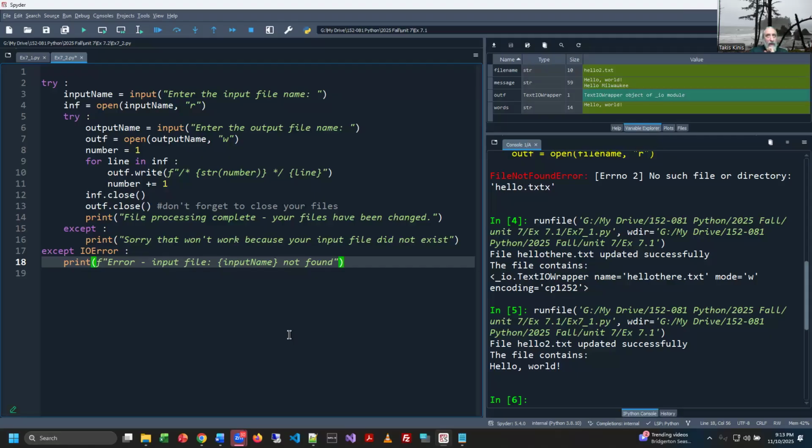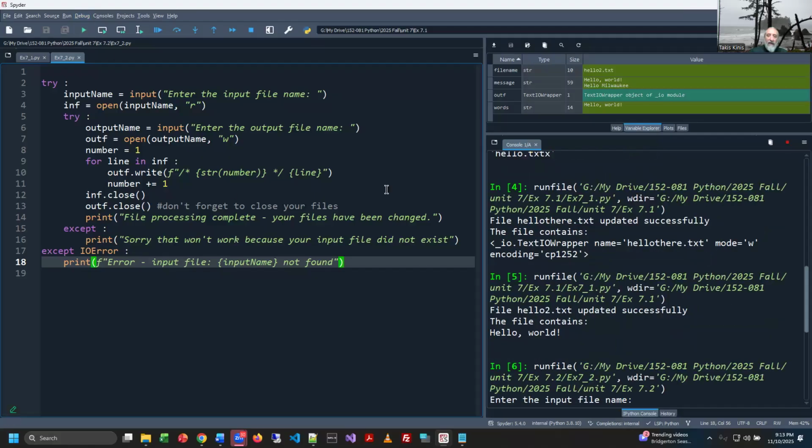Now, nesting the one try except inside the other, is that absolutely necessary? I'm going to say probably not, right? But last time I coded this with a class and we went through the mechanics of it, this is what we settled on. So this is the example I'm giving you here tonight. I'm going to go ahead and run this.